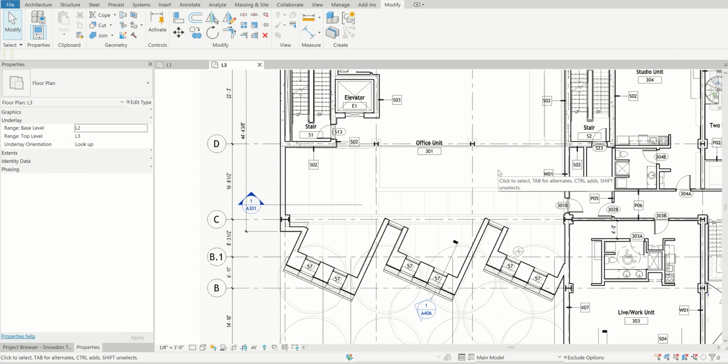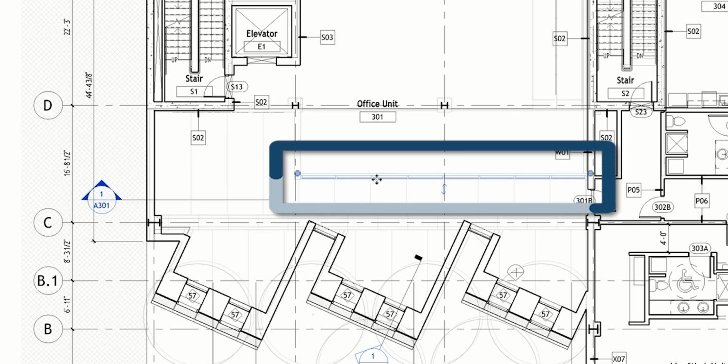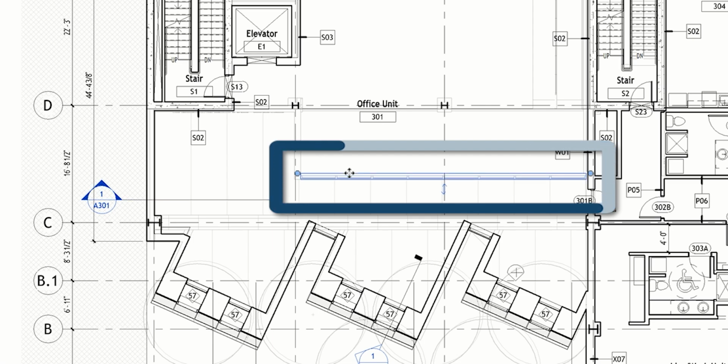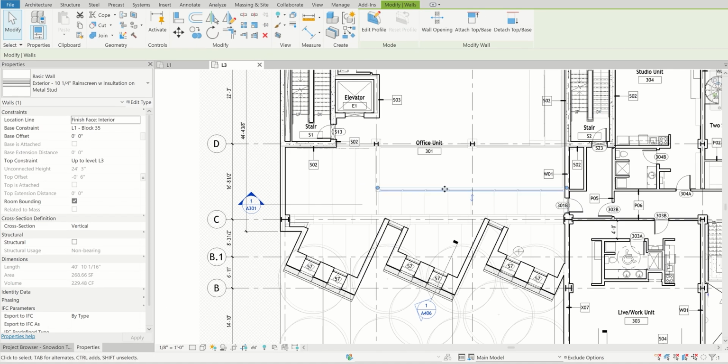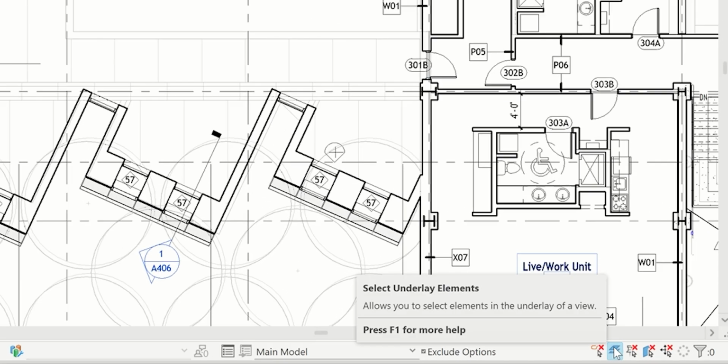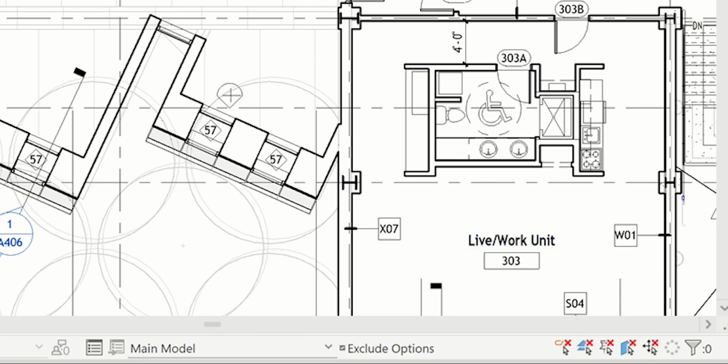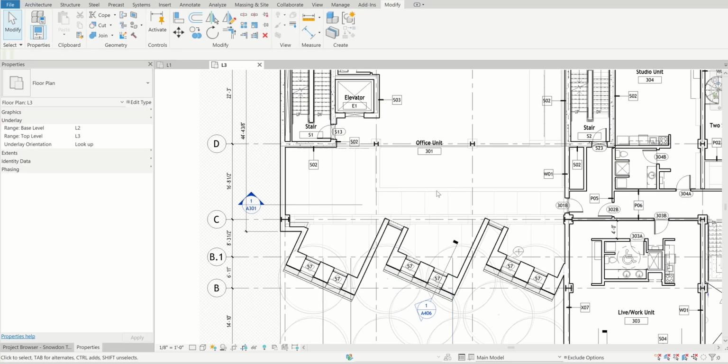This can be really handy if you're trying to match up certain walls with a level below, or you can even underlay the RCP for the same floor. So if you're doing, say, a furniture layout and you want to line up with lights or vice versa, it's a really handy tool for that. But the danger of this is that we can now select the elements that are in the underlay. Generally, you don't want to be moving stuff like this. So a great tool is to disable Select Underlay Elements. Now this is truly just a background element, a handy drafting tool, and not something that you're going to accidentally modify while you're drafting.